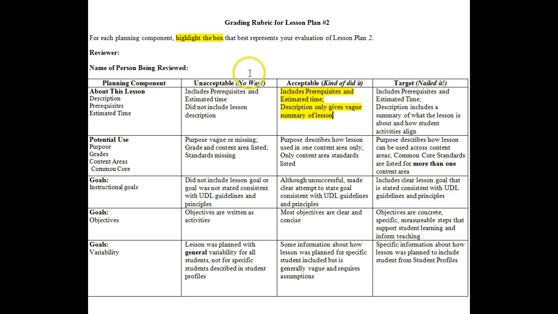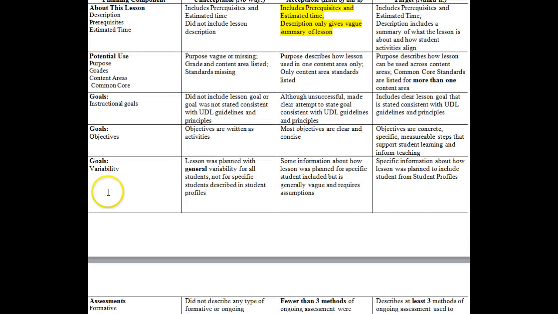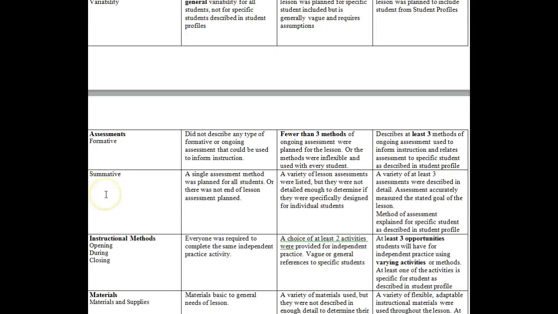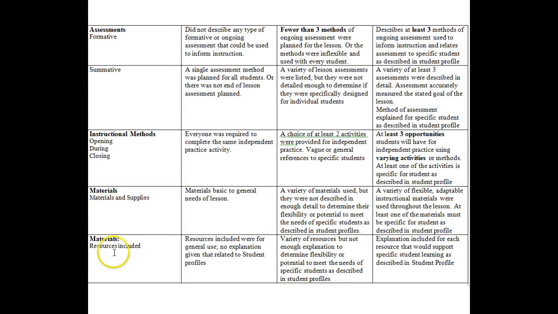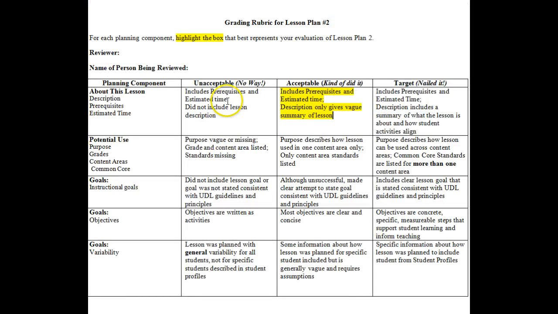On this rubric, you will notice that I've taken the planning components. These are the components of the UDL lesson plan as it is listed in the Exchange. All of these over here. I've divided some of this into categories because I wanted you to be a little bit more specific on each one of those. I've divided it into 3 categories.